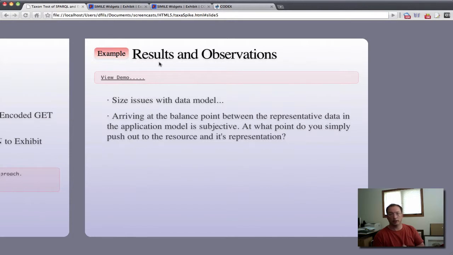There's very little modification beyond the massaging of the JSON structure through the callback methods, and that was actually well supported within the Exhibit framework. I was very impressed with how easy it was to then drop this data into that package and begin to visualize it. There's some other things that we're looking at in terms of some of the timeline stuff. You saw some of the geospatial stuff that we're just working on.